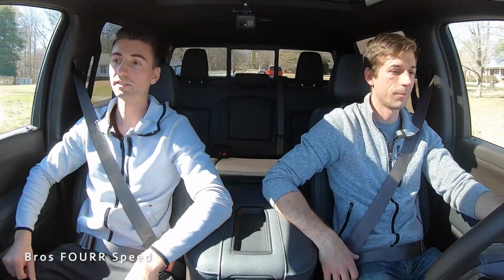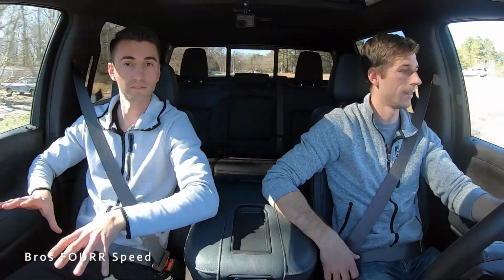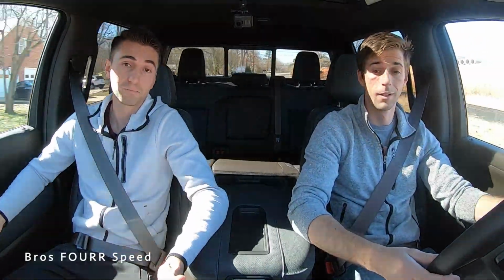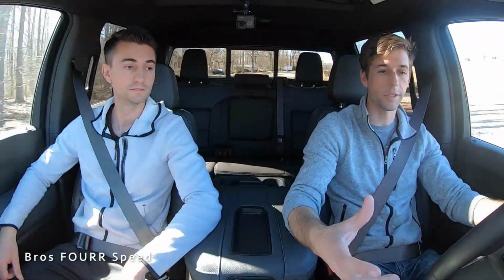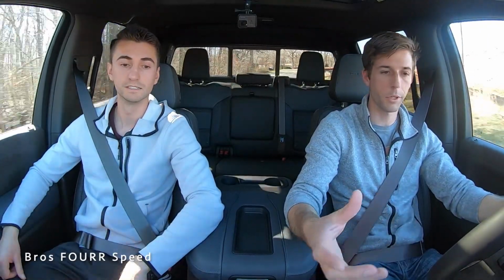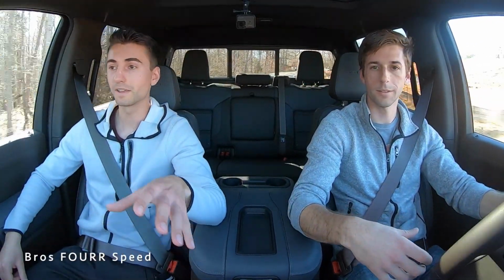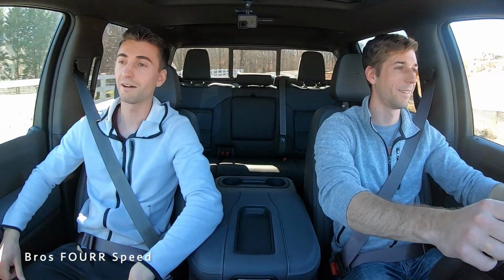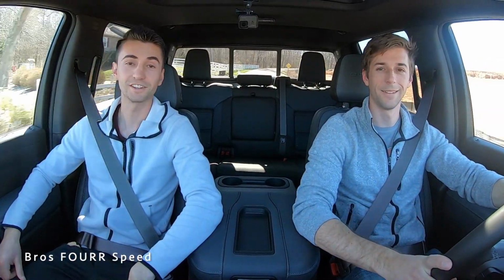Nice truck overall. I'm excited to see the new one. Hopefully we can get one for a week and test it out to see the new refinements. But if you're looking for a brand new one still with the previous generation type of truck, because not everybody really likes the new stuff, now is your chance to snag one of these up until they're gone. Yeah, it's got enough tech without going overboard. Some of you might say this is the last of the real trucks before all the tech. Yeah. So get one now before the new ones are out if you're not interested in the new ones.